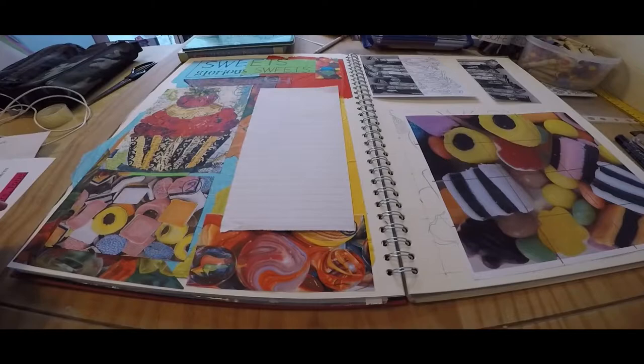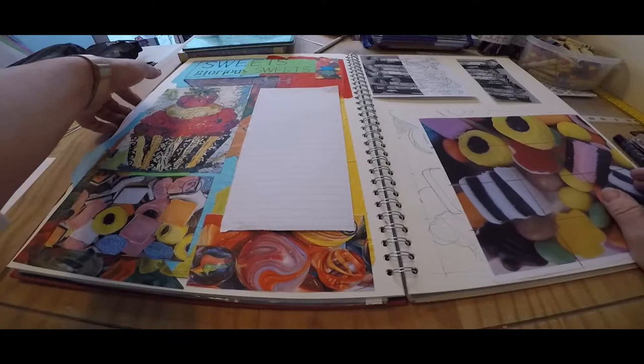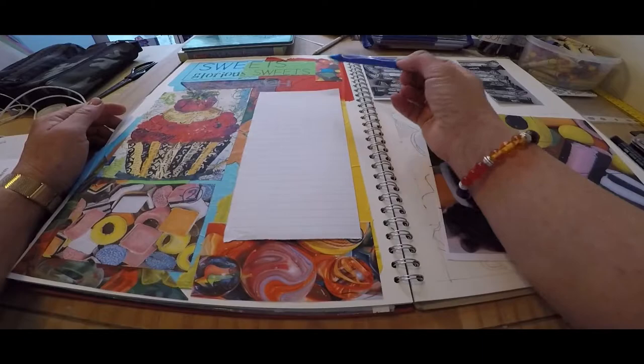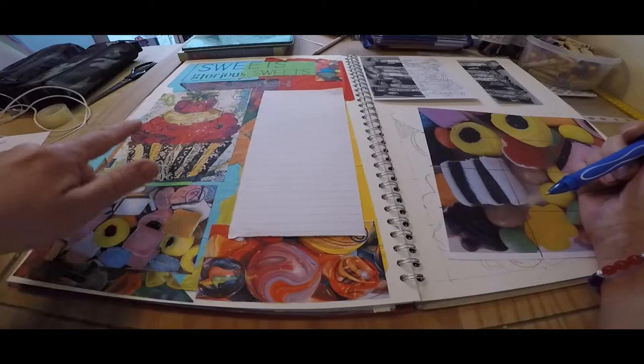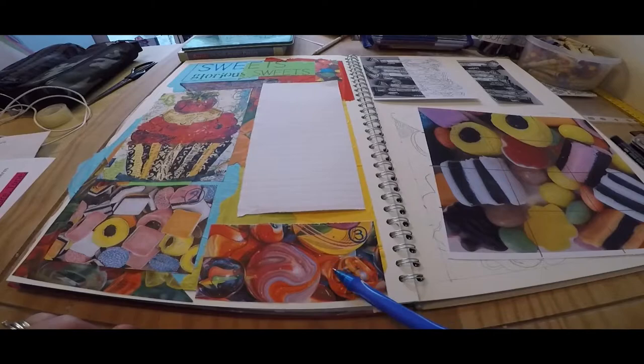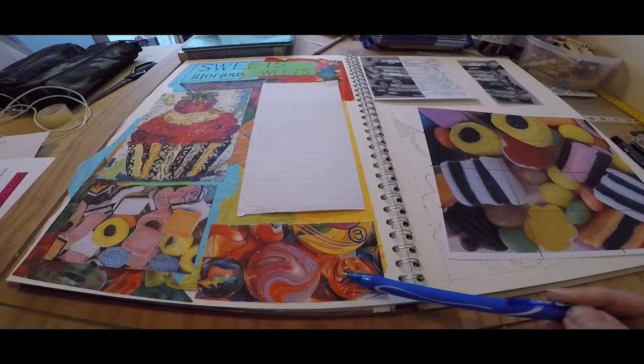All right, so this is the first page that I'd like to see. I've done a title here, Sweets, Glorious Sweets. You should have some stencils if you want to recreate this, and I've given it a title of research. So from your research that you've got, I've selected the three that I like the most. So I've got this collage piece, I labelled it one, I've got a painting of licorice all sorts, labelled it two, and I've got a picture here of marbles. Now yes, they're not sweet, but they have that effect of sweets.